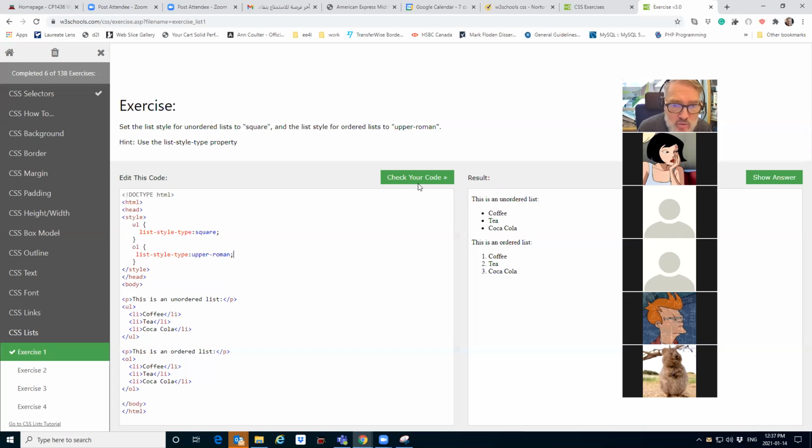And so when we do that, if we got it correct, we do have it correct. Can you see the upper Roman? This is what they mean by Roman. It is still 1, 2, 3, but that's the way the Romans used to write 1, 2, 3.